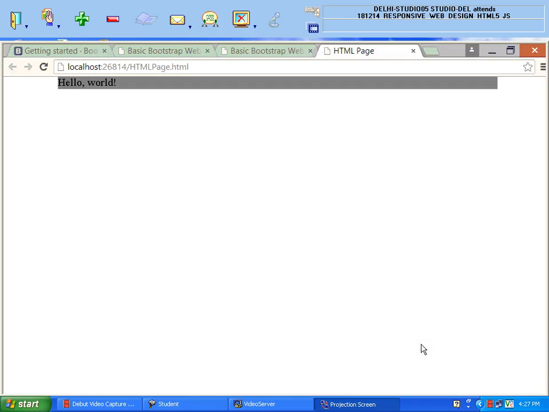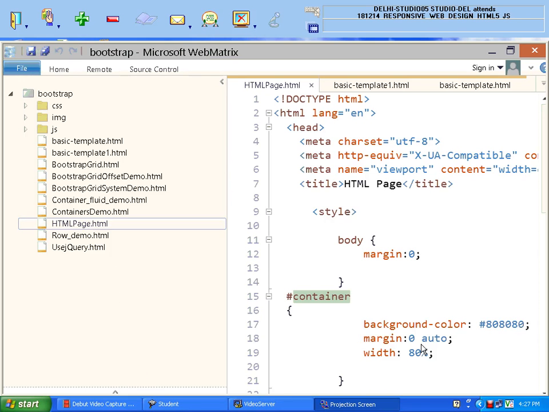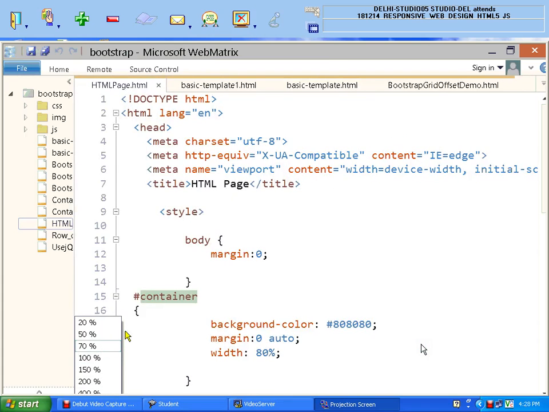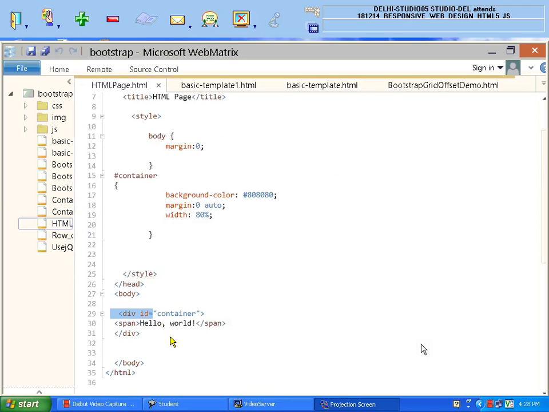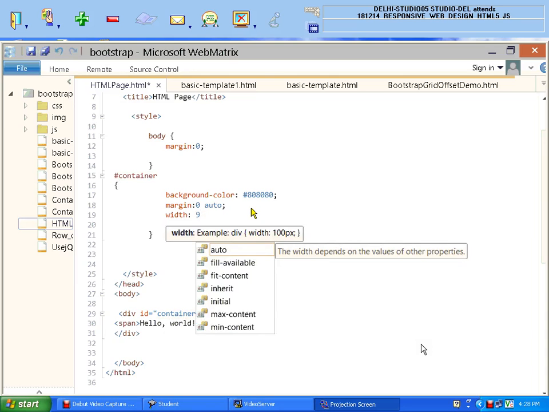So in this example, I try to create a container, and that container element name is div. Div ID container, and I want to display it in the center of the screen, and I also want to give the width of my container. The first option which I gave to you that day is I can give the size. For example, I give 800 pixels.